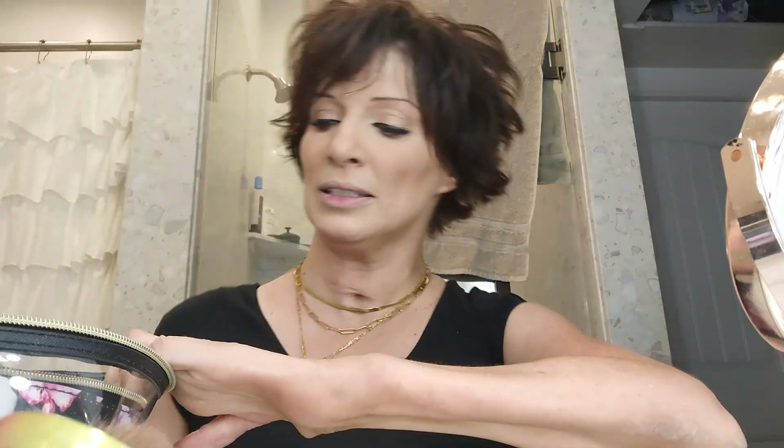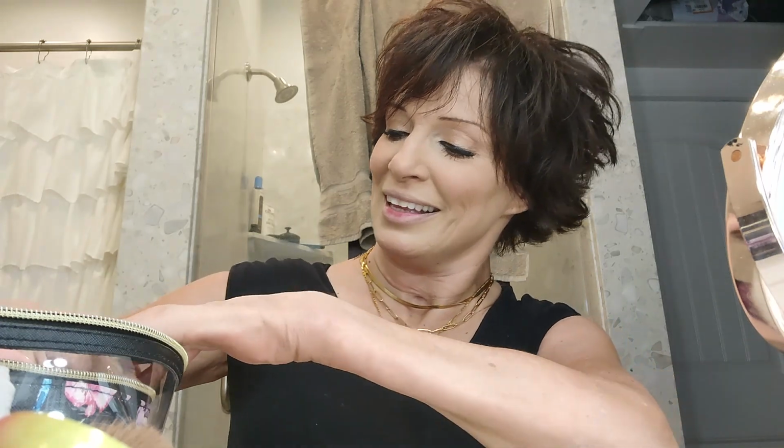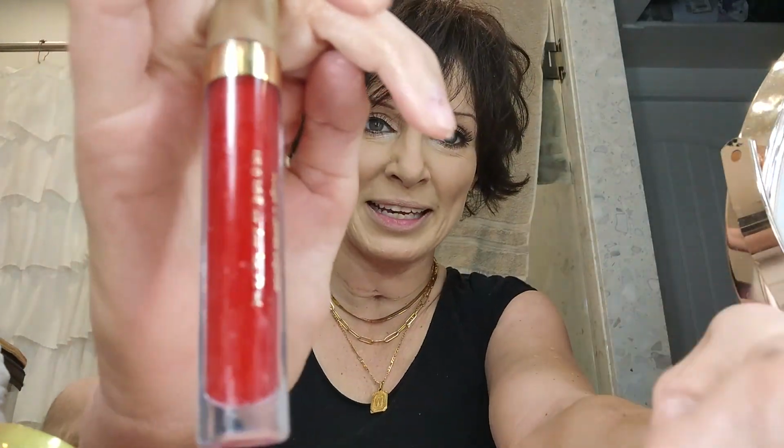And then we do the piece de resistance, maybe. Gotta get some big red lipstick. Someone in my ward gave this to me. Thanks, Suzanne. And I've loved it. I've loved this lipstick. It's really bright and really strong, and it can get in your teeth like crazy pants. So you gotta be careful.